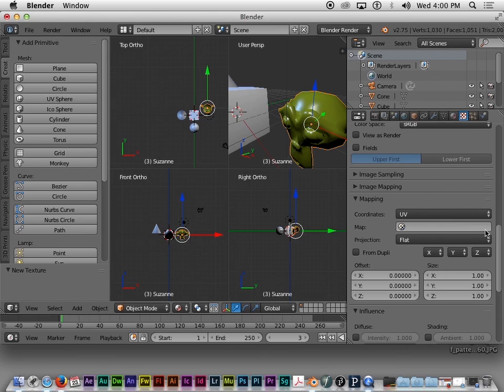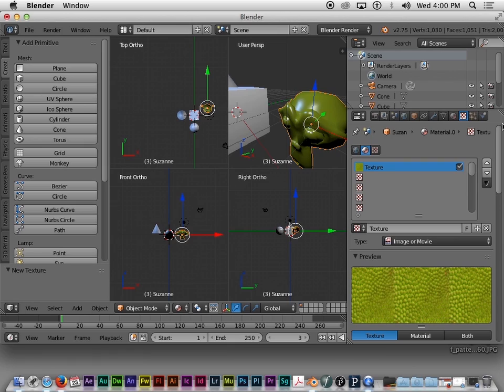If you have to delete it and add it again, just go back up to the top of your texture property area, select the texture property from the list at the top, and then go to the little white X icon where it says texture down below that, and click on the X to delete the texture you've added. And then you can go back and add a new one back in.